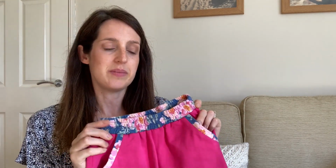I do think once you've bought the fabric, it can end up being a bit more expensive than actually buying a pair from the shops. But what I love about them is, even though they're a bit more expensive, they really fit her, because she's got a fairly little waist, and sometimes if you buy them in the shop, the waists are just really wide and tend to fall down a little bit. So it's really nice to be able to make them to fit her, to get the waist, but also the length she needs. I do think that's one of the big benefits of making your own clothes. You can get them to really fit.